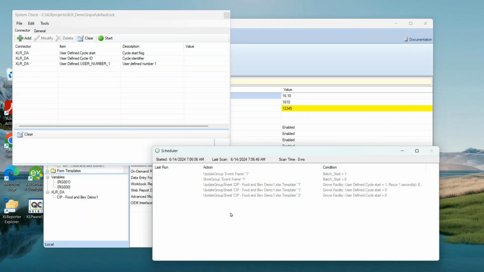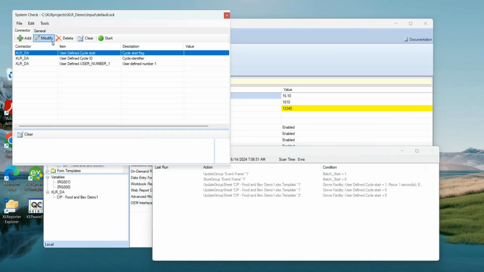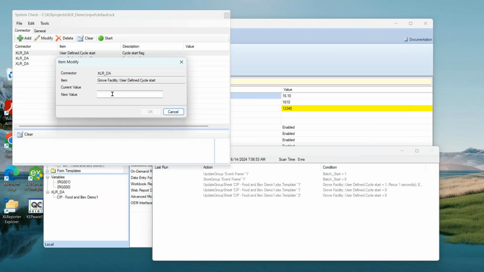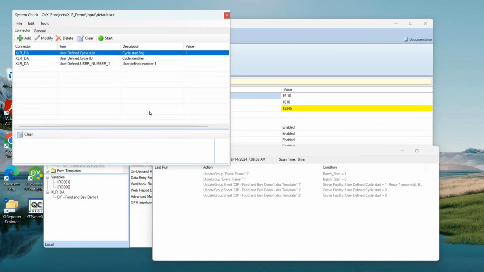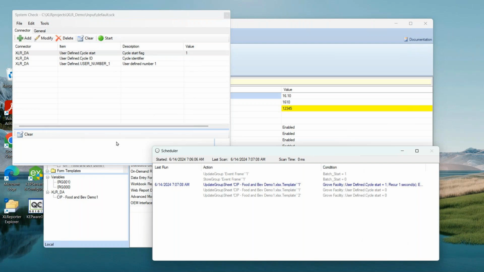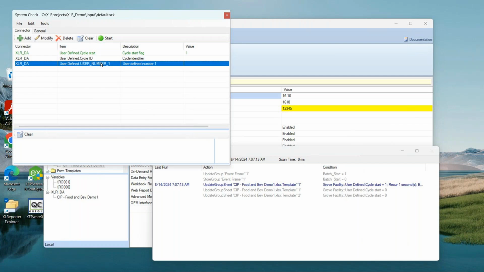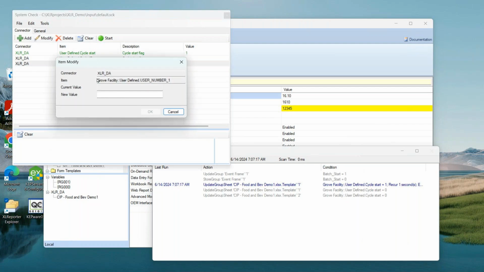Everything here is shaded. I'm going to go ahead and start the process by cycling, if you will, the flag and indicating that the cycle start has happened. So we'll go ahead and generate that. And as you can see, we do get that same designation within the scheduler. Now let's go ahead and cycle through. This is the variable that I've used to carry the value for that. So let's start with the first cycle step.